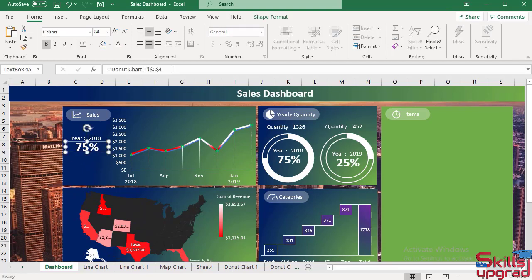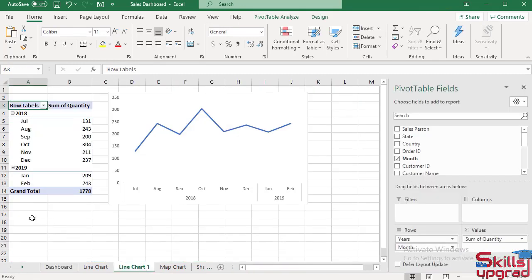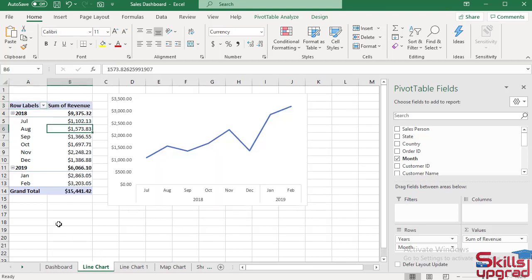Change the formula inside this text box, but first I make arrangement in this sheet. Select this sheet for revenue value.